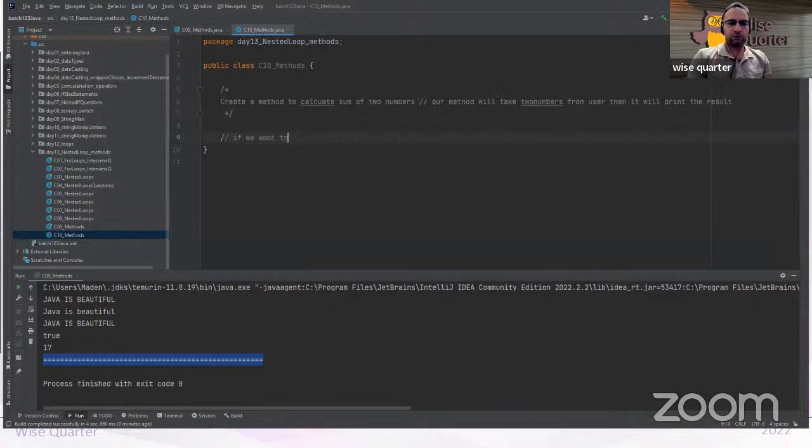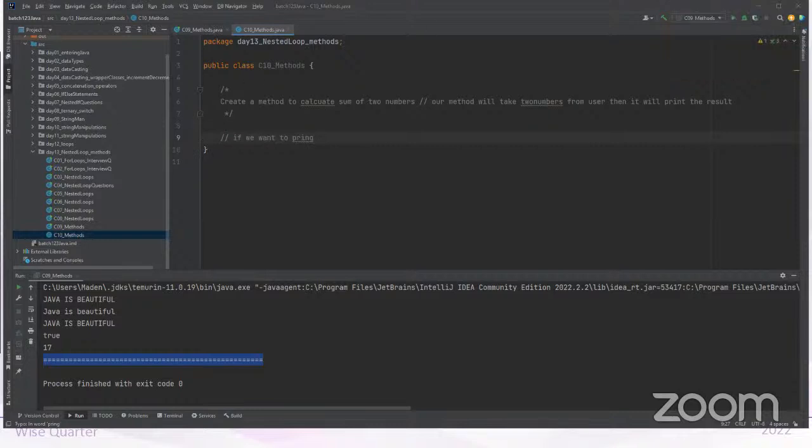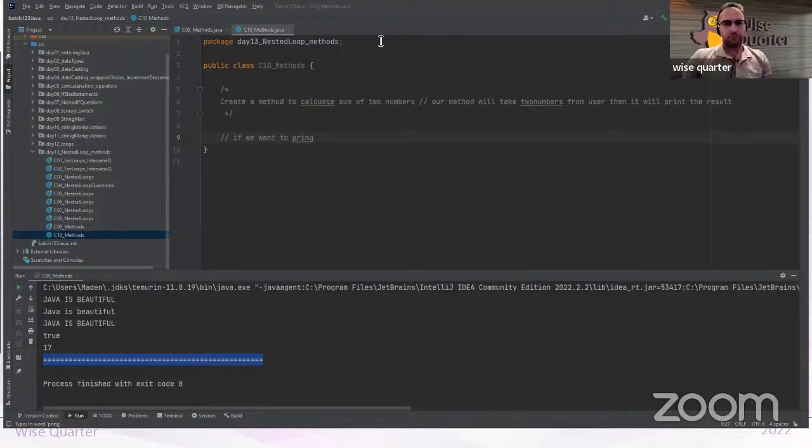If we want to print, we should use the void return type.